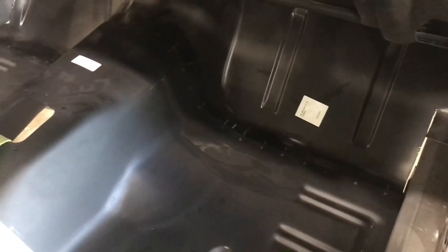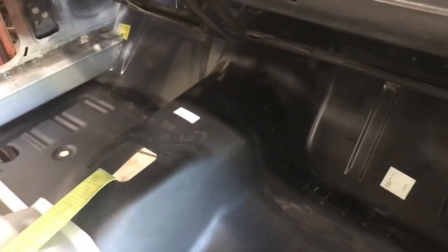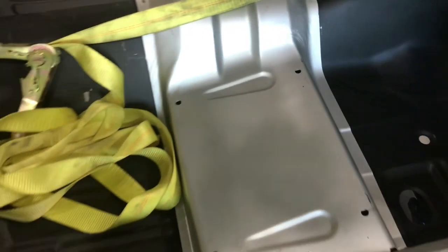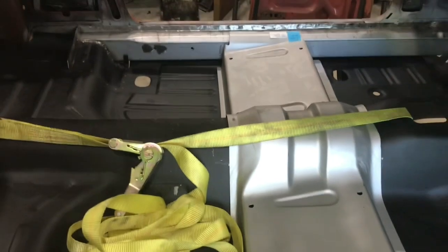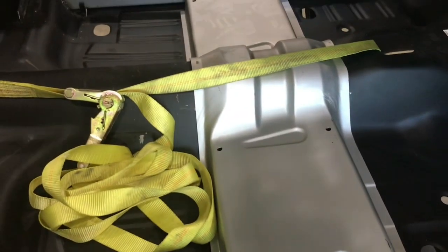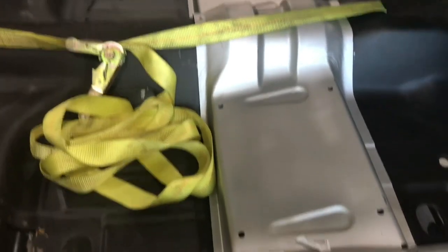So I marked where I'm going to be drilling all the holes in the floor and then dashed the little areas where I'm going to clear it of paint to get that electric coat paint off of there, and then just put some epoxy or some weld-through primer on there. I stuck the seat platform in there just to make sure that when I push up on the bottom of the floor, everything actually touches. I didn't want to get in there and then find out something's funky. Overall, it seems like it fits pretty well.